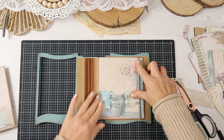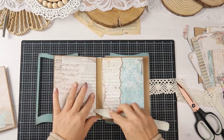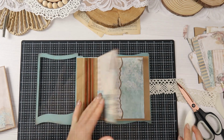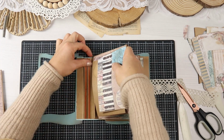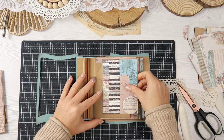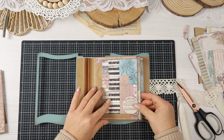Also, do not rush that part, it's better to do it slowly. Check with the previous pages if everything is in line and straight, of course, if you want your album to look nice and tidy.